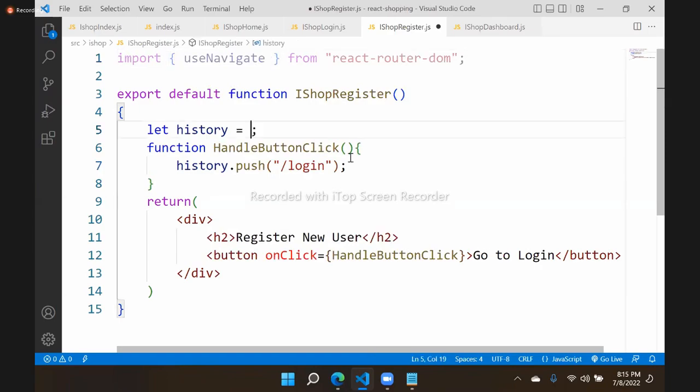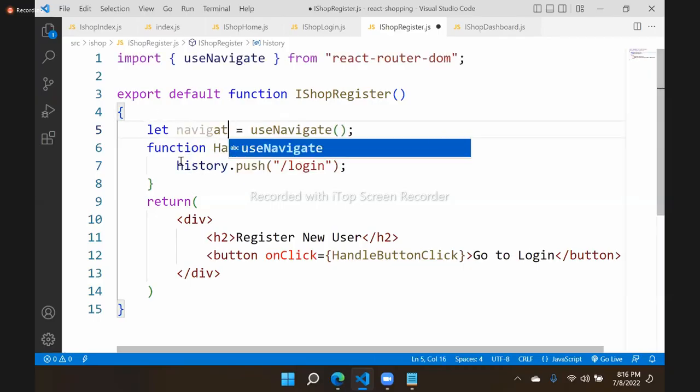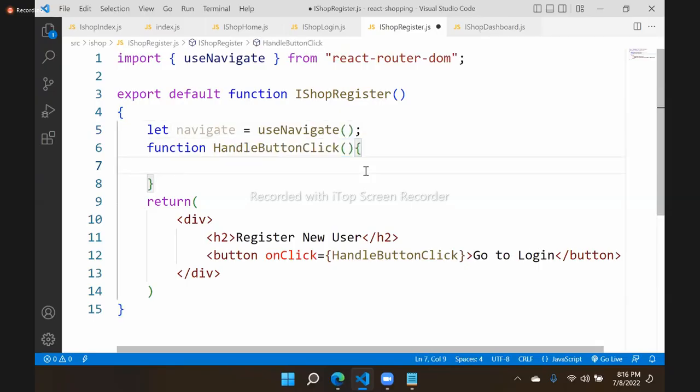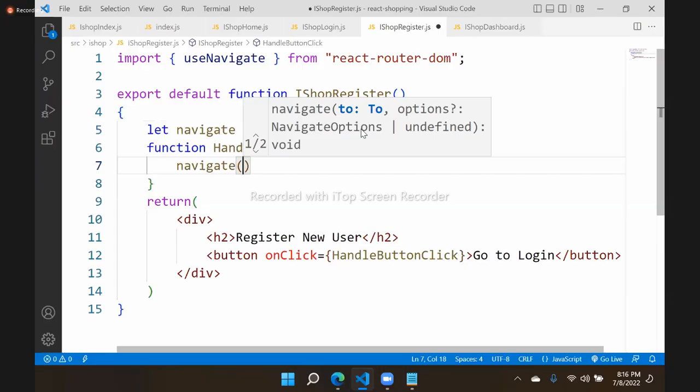That means we import useNavigate and store it as navigate. Now, navigate is a method. You see it is using to. That to is what you navigate to.